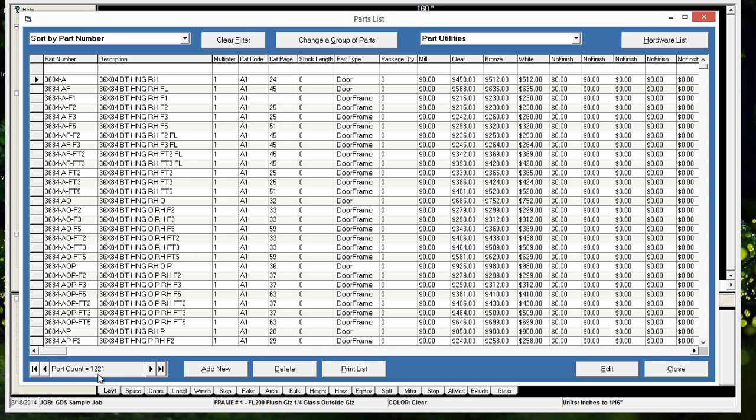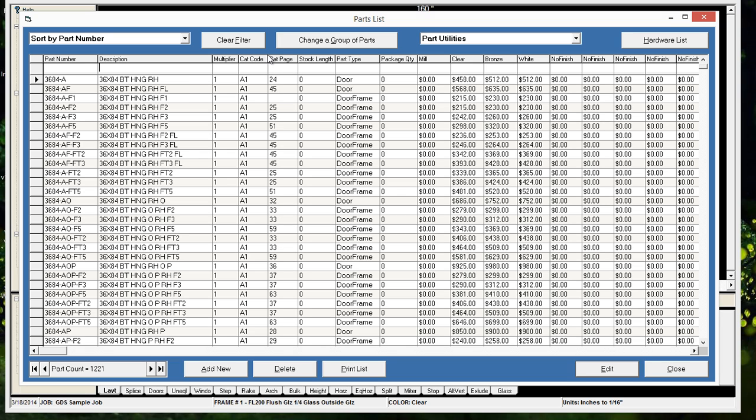So when I clear filter, I'm back to the 1221, and I can start a new sort. So if I wanted to see for this particular catalog, some of the manufacturers give us the page number for the parts that they give us, some don't. So between a catalog code, a page number, a part type, even a description, you're usually able to sort this to a pretty small list of information that's more workable than an entire list of parts.